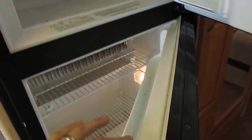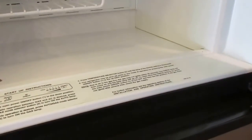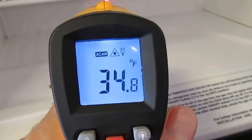Now, I haven't had this on very long, so I don't know if it's gotten cold yet. Yeah, it's getting cold. Let me get my thermometer out. And of course, we cover all this with our checkout sheet. But I still like to show you when I can on the video. Now, it's going to get a lot colder. It takes these things a few hours to get to operating temp, but you can see we're just right there at freezing, and it's getting colder. So another hour or two, that thing will be well below freezing and ready to use.